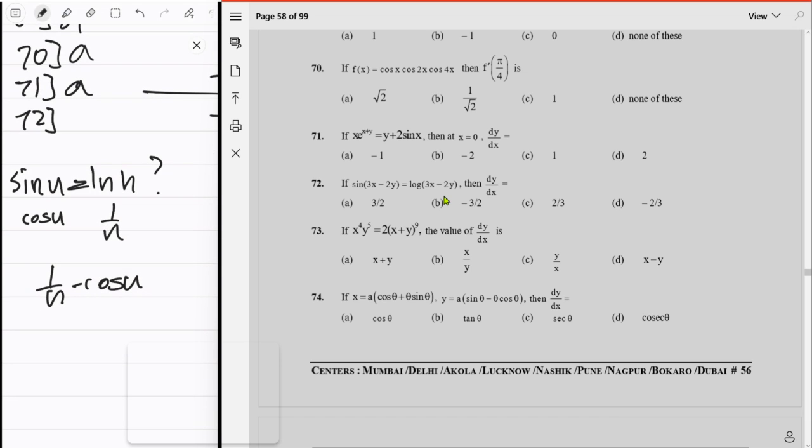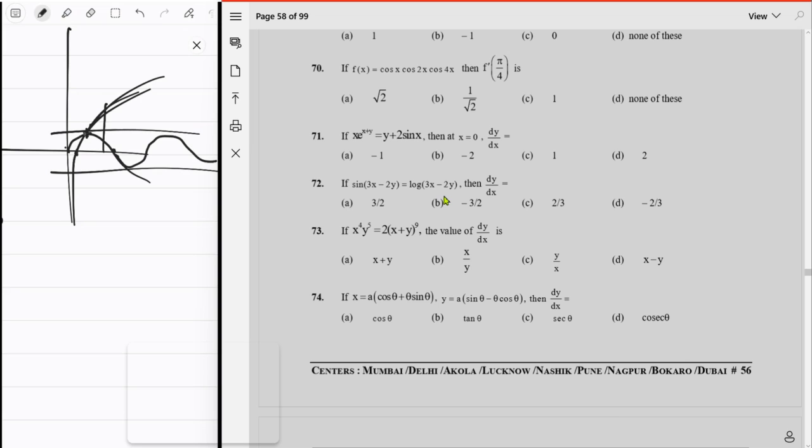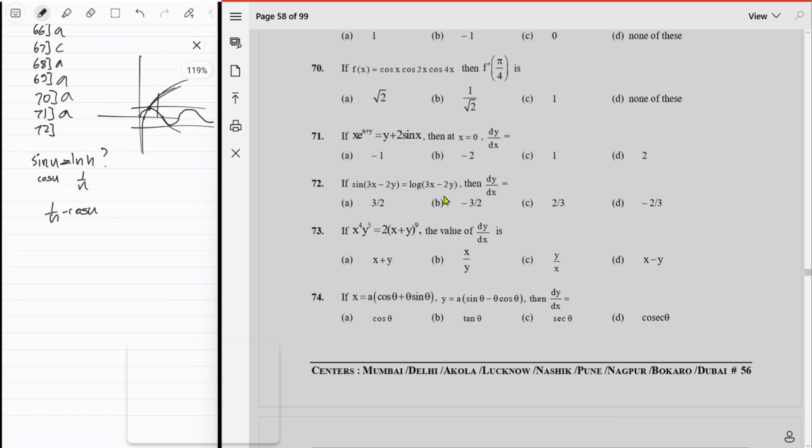Why do I even have to show anything? Because the graph already tells us that it's going to intersect at a single point. So no need for showing anything. You know how the graph should look. If you really want that kind of analysis, just do it yourself. Yeah, so there we go.